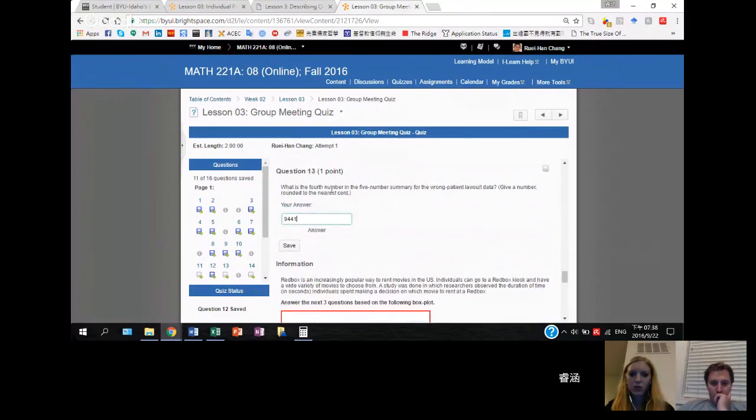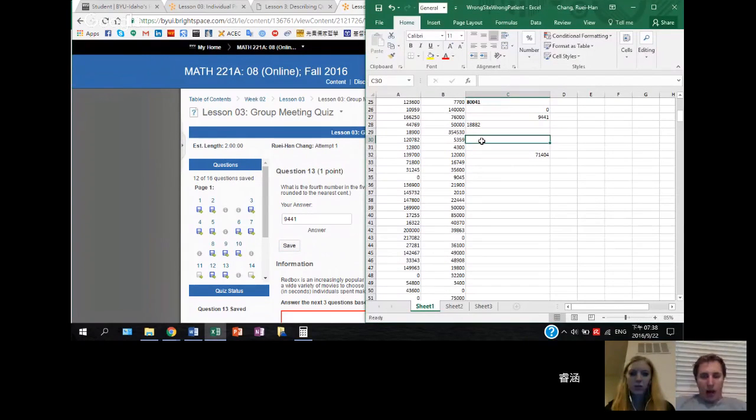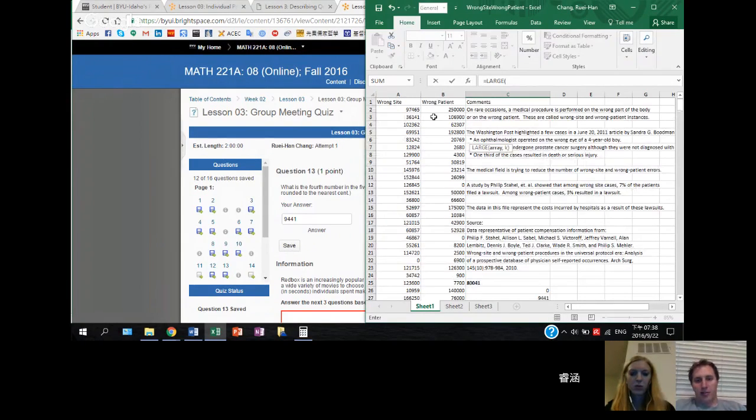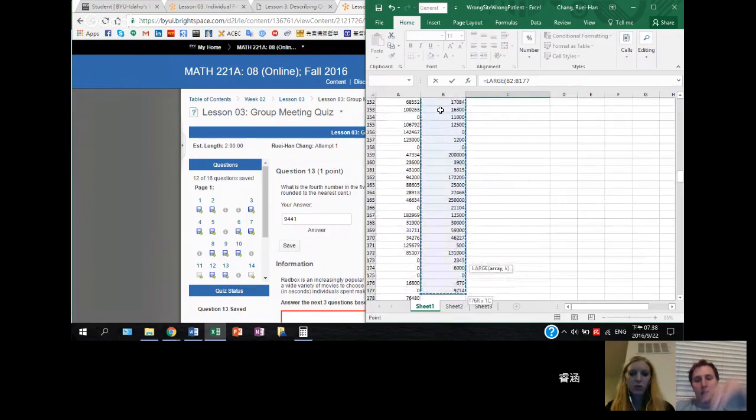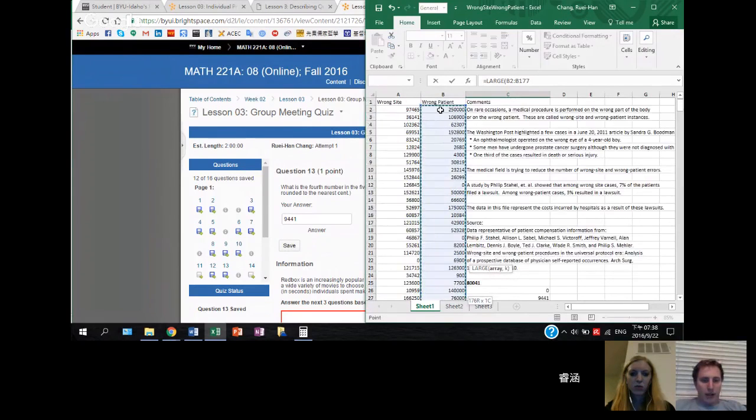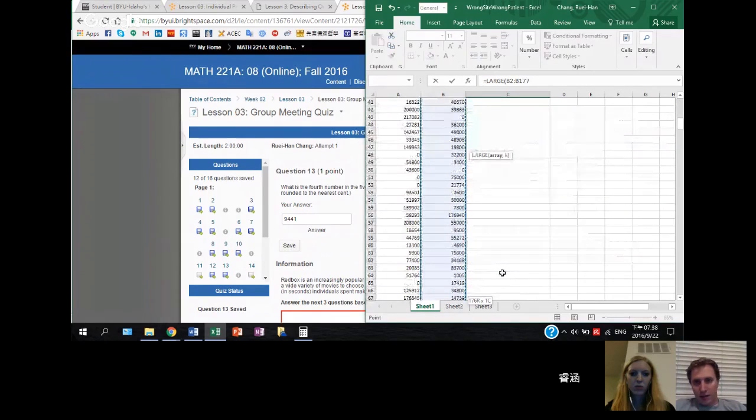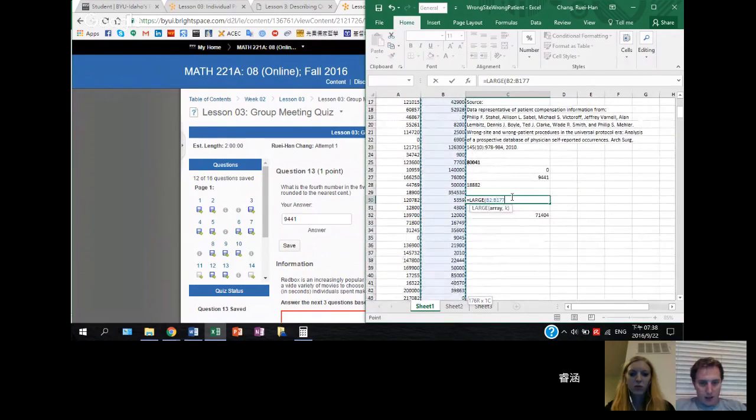But we need to get the fourth number of it, so we need to find our maximum. So then we can take the max. I just sorted all of my stuff by having Excel sort high to low, and you can do it that way too. I just said, take all of column B and sort it. That's also smart. But I like to do it the easy way, the lazy way.